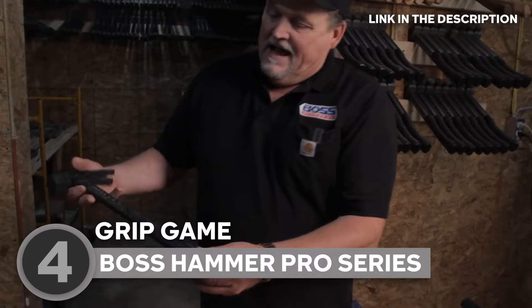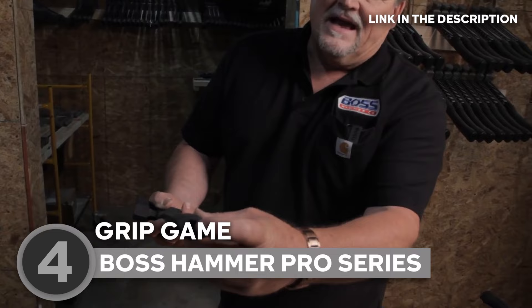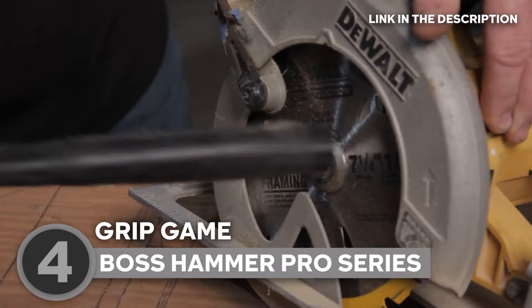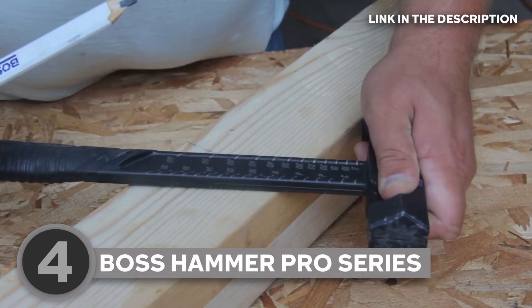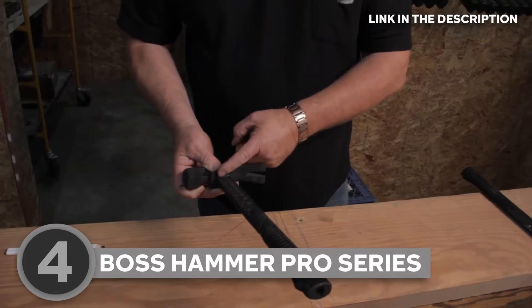But hold on, there's an extra touch. The Boss signature squaring system is laser engraved into the handle, ensuring your cuts are always on point. Need that quick 90 degrees? The T-square head's got your back. Whether you're building an entire house or just aiming for precision, the degree markings and common cuts are here to turn you into the Michelangelo of construction. Safety first — the overmolded rubber grip absorbs shock, preventing those joint strains that make you wince in pain.